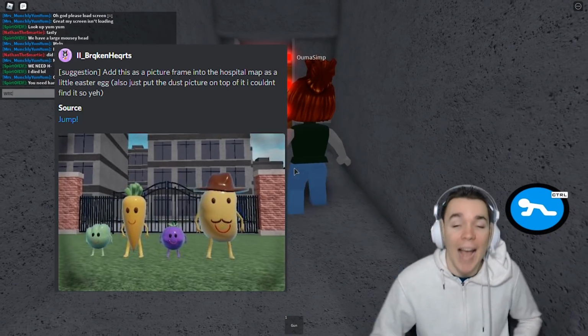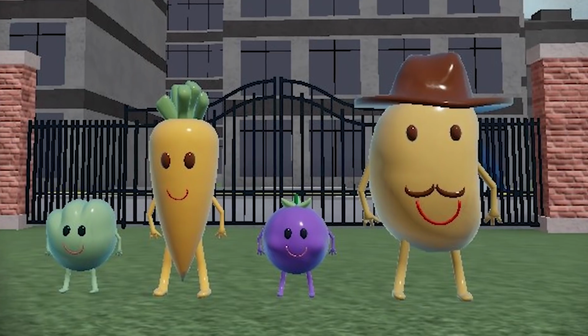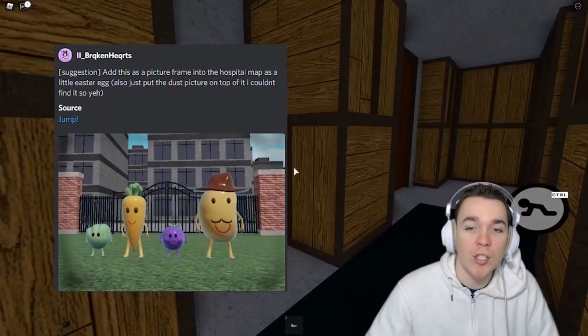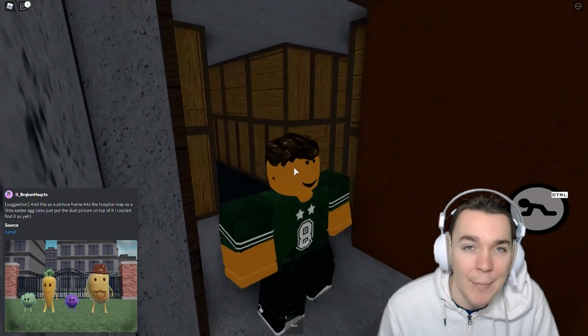Oh yeah. Add this as a picture frame in the hospital map as a little Easter egg. Bruh, me and the boys rolling up to Piggy 2 be like, look at the squad, baby. You don't want to mess with them, especially that one. Lil Cran. I'd like to see some more lore-related images around the original chapters. That would be pretty neat.